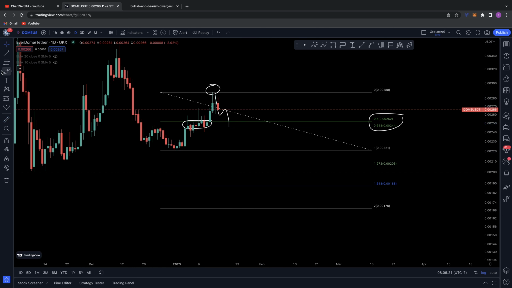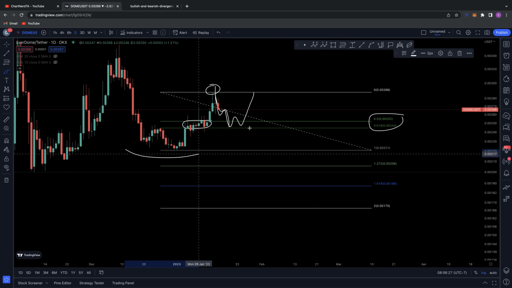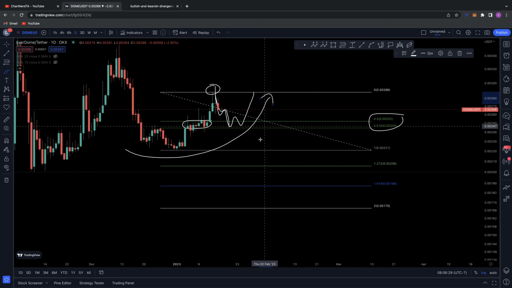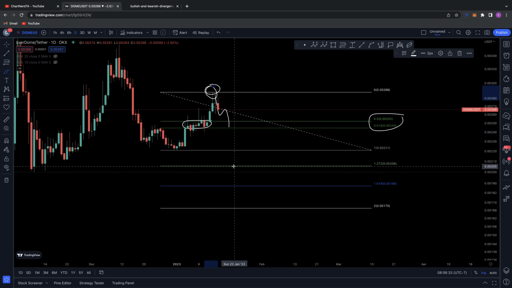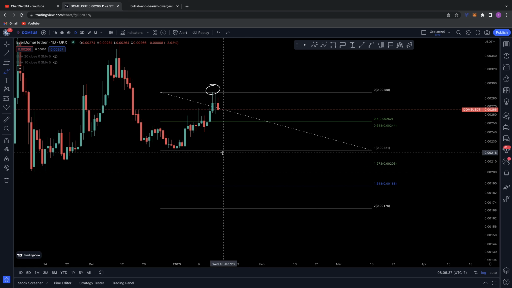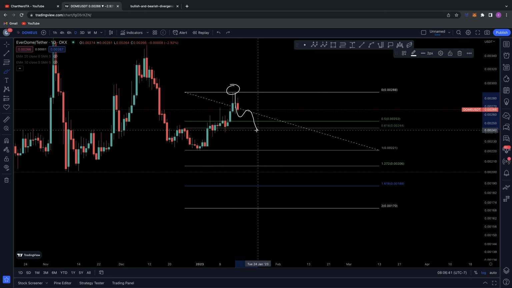Now, if we did come down to this area, it would be nice to see some sort of relief, but to confirm we are continuing the uptrend here and flipping the trend over, we would need to see this local high taken out at 0.00288. So these are things to look out for. And as I said, you've got that bearish divergence on the weekly. It wouldn't surprise me to come down for an area of support.